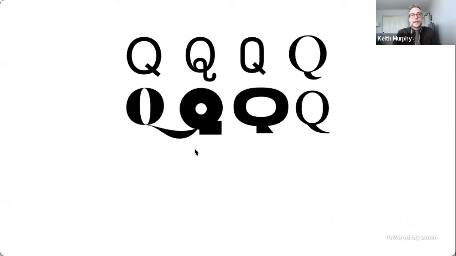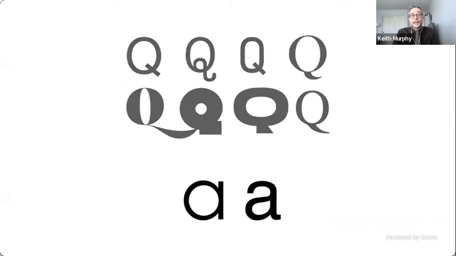Compare that with a lowercase a, which actually has two distinct core forms in its printed version, a one-story a and a two-story a that look pretty different. I personally, as a user of these, don't know which one is the more authentic a, and I don't know if anybody does. I mean, people could argue, but I don't know.